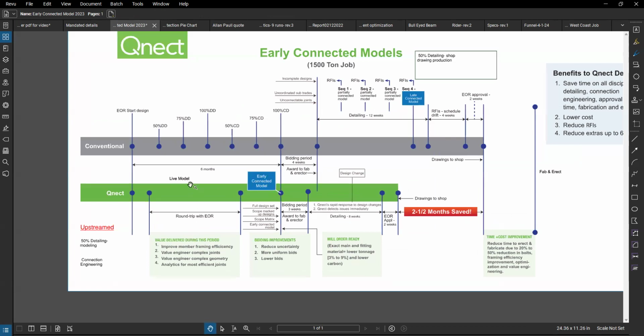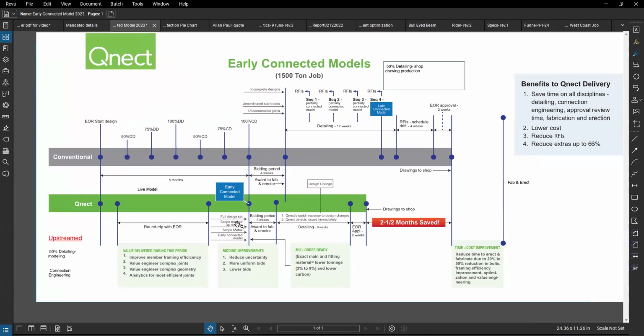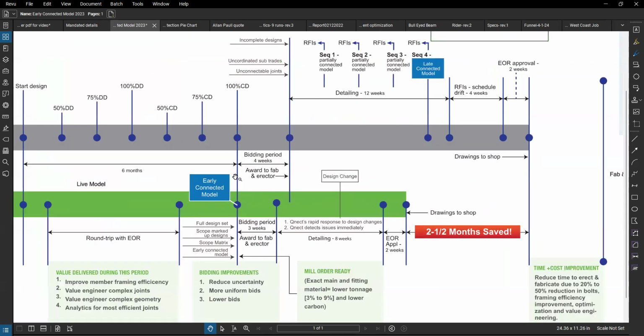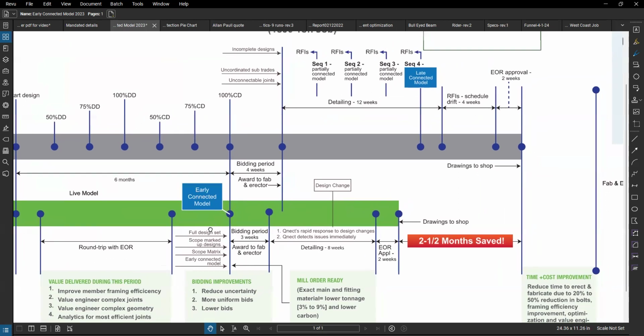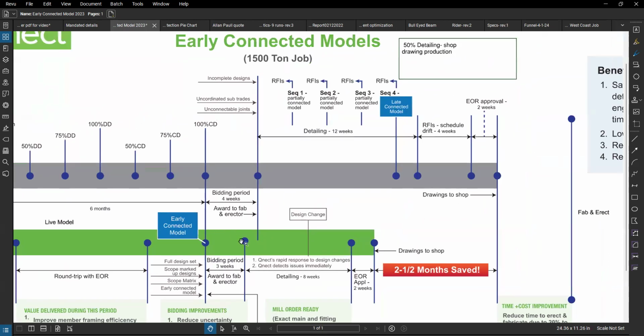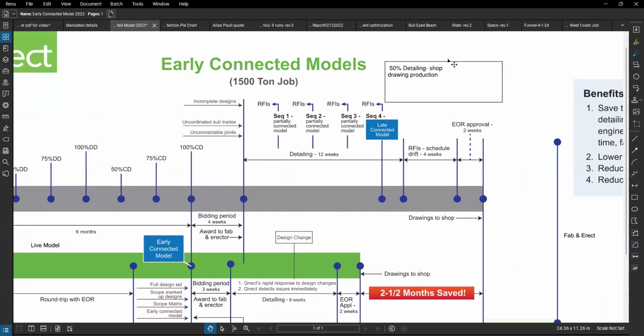And while there's a lot of work starting around 40% DD, round tripping with engineer of record, identifying issues for the entire building using the QNect software to identify and solve issues early, ultimately, the early connected model is delivered to the bidders at time of bid and handed over to the steel fabricator to continue the 50% of the detailing shop drawing production.